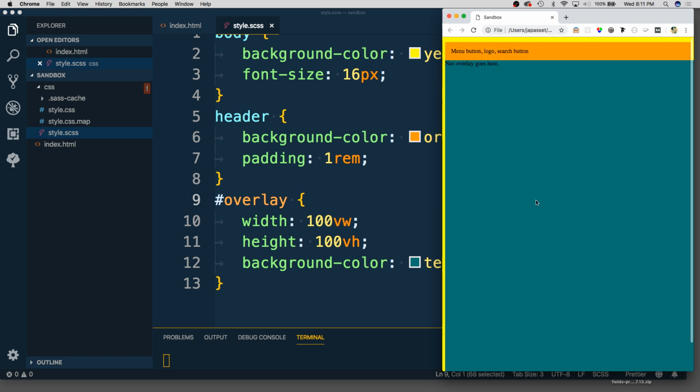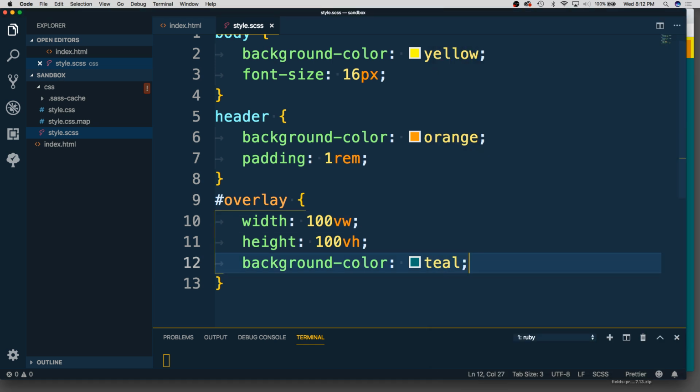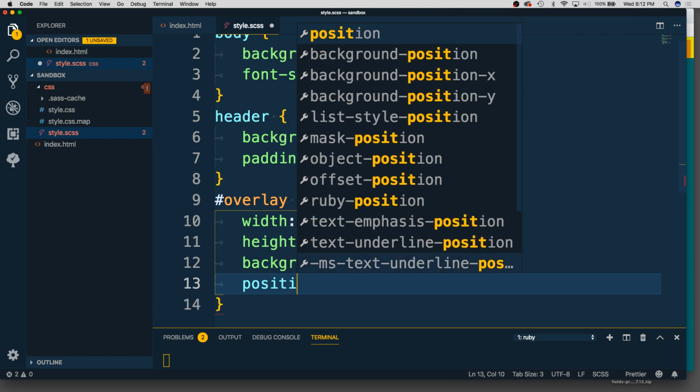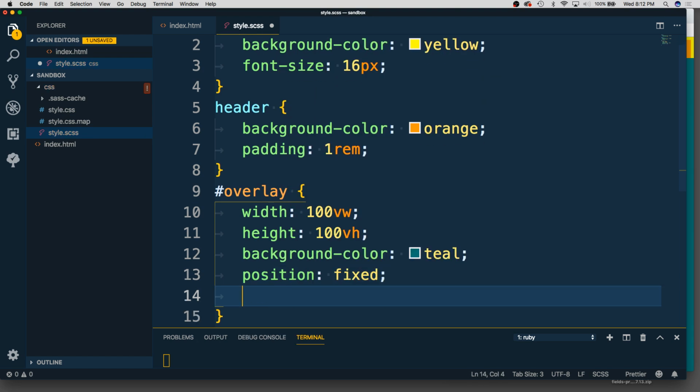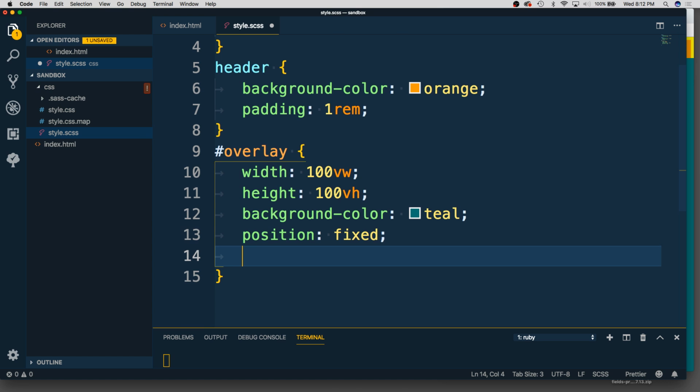Okay. Now, when this nav overlay turns on, I want this on top of everything. I don't want to see header anymore. I want to literally cover up the entire face of this browser. And that is going to happen with, any guesses? Position colon, here comes a new one, fixed. You're going to be right in front of me no matter where I am on this browser. If I'm really scrolled down or scrolled up, you're going to stay with me fixed.